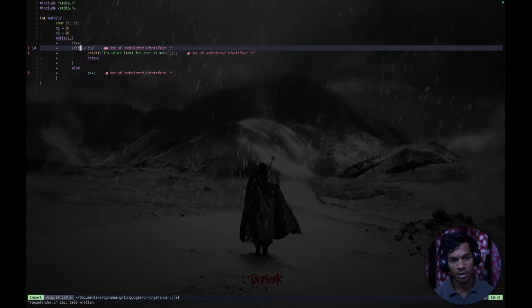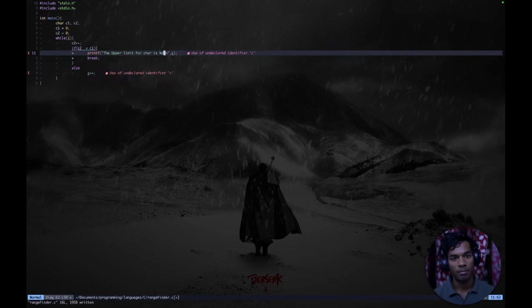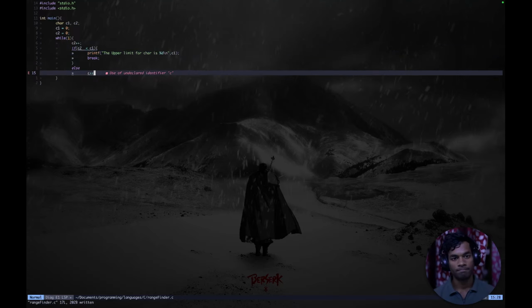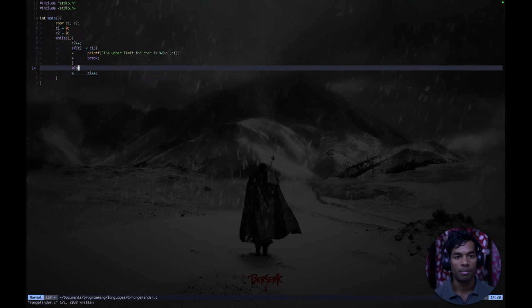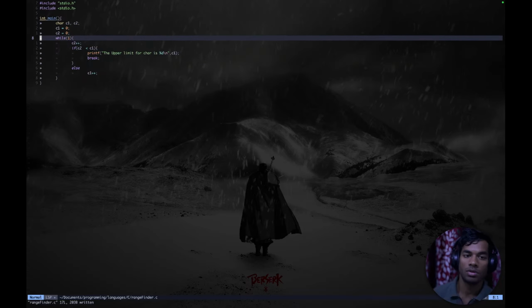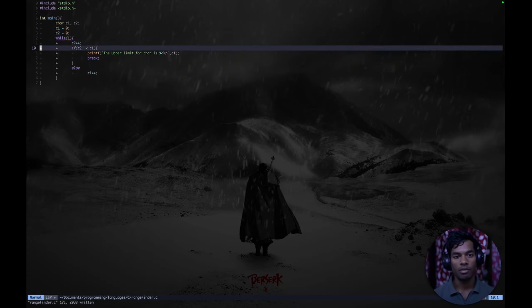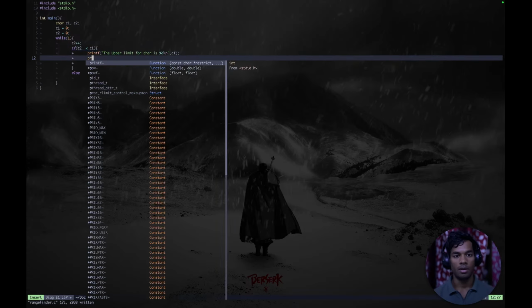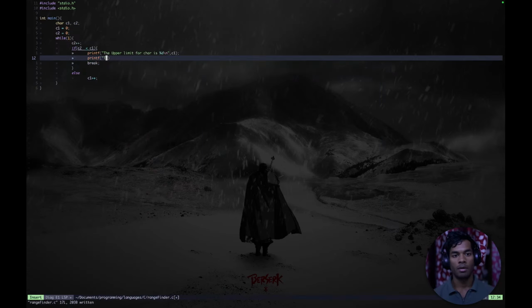If C2 is less than C1, then print that the upper limit is C1, otherwise C1 plus C2. And I also have the lower limit print.